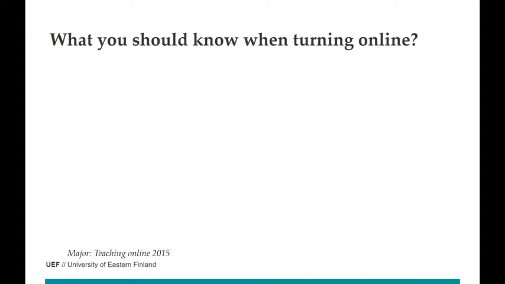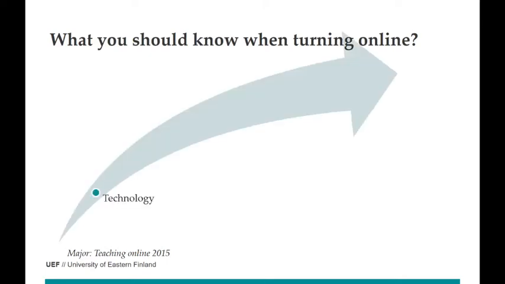So what you should know when turning online. There are certain things that we have to have, otherwise it's almost completely impossible to make any online activity. First of all, we have technological limitations. You need to have a reliable computer. If the computer is crashing all the time, making online videos is a pain. Or do you have high-speed internet access? Because if we don't have good internet access, it can be quite difficult to make it.